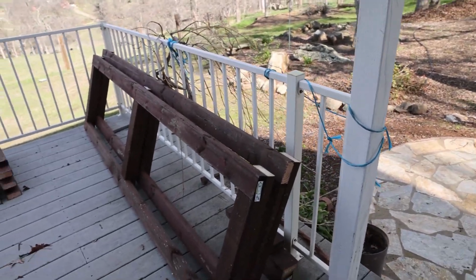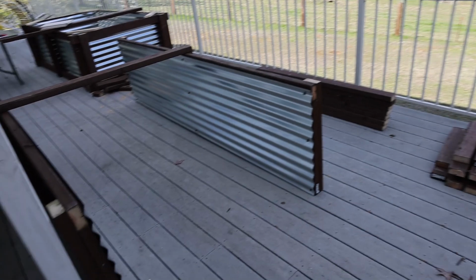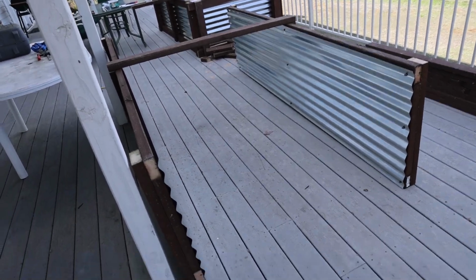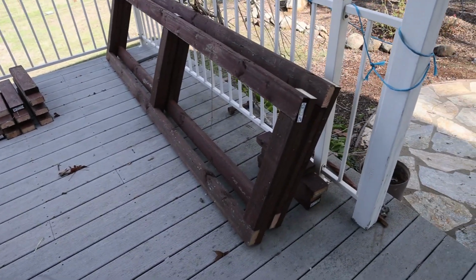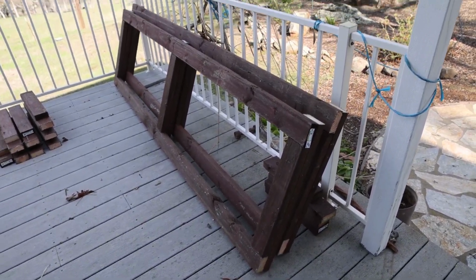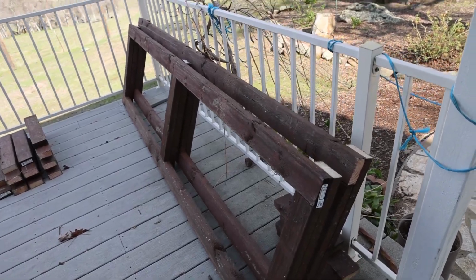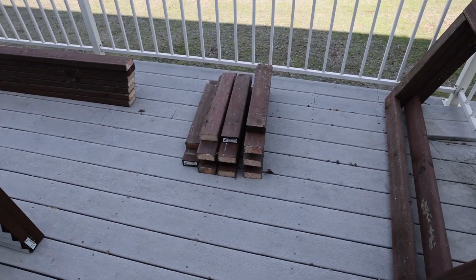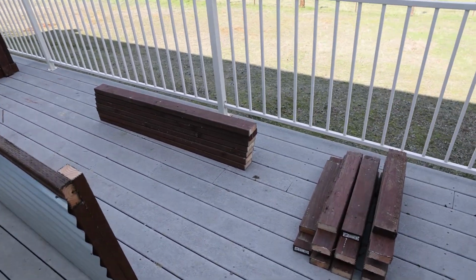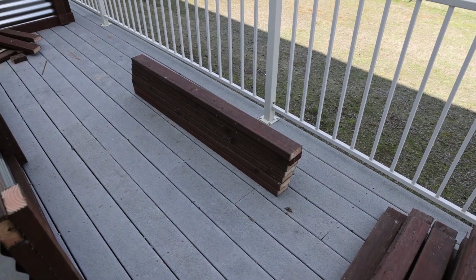Good morning. We have another day here. Alright, so now I've got a couple of long sides over here that are framed but don't have the metal added yet. I have the rest of my vertical supports, and I have my short side horizontal pieces.